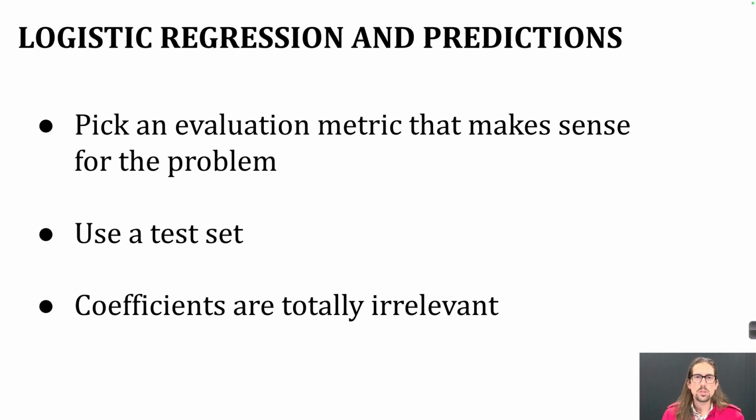It's easy to use a logistic regression for prediction. You just run the model, you extract the predictions, you can use those. The question is, how good is that prediction? And to assess that prediction, you need to use a test set, which we talked about last time. And then you need to pick an evaluation metric that makes sense for your problem. And that choice is up to what the problem is.